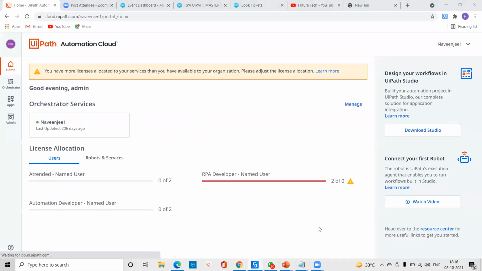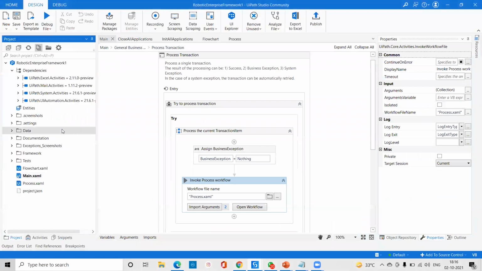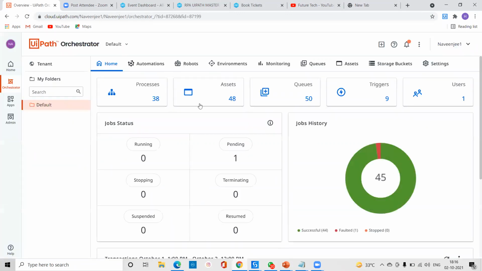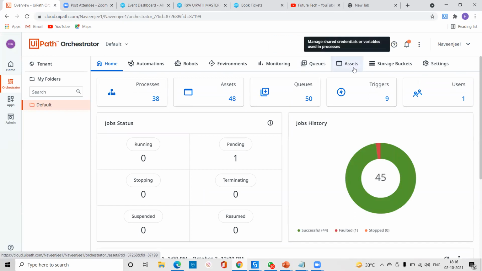If you want to automate this project from across the world, then you can go for this Orchestrator. First, we develop all the processes in UiPath, and we deploy them through the publish button to Orchestrator. From across the world, you are able to schedule processes. From across the world, you can access your credentials, your text data, and your Excel data. One by one we can upload data, and we are able to extract your queue data and SA data from there.